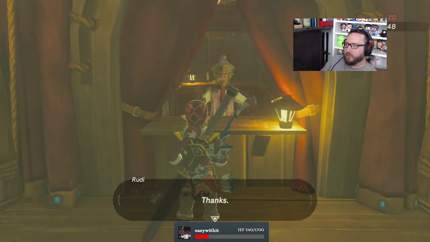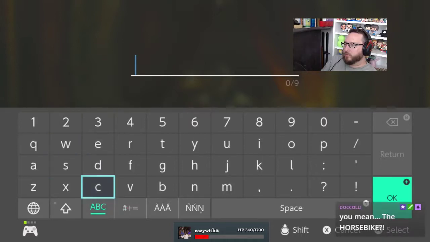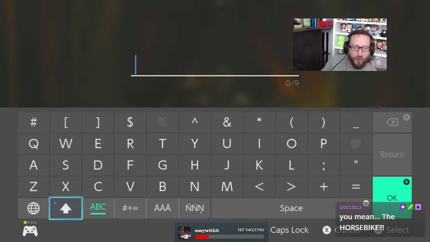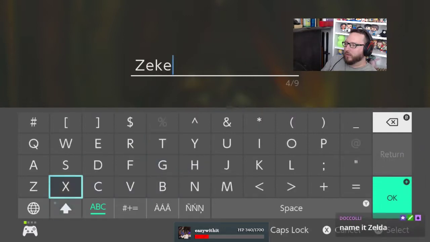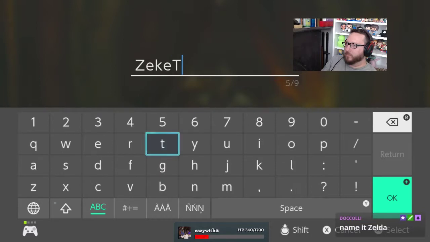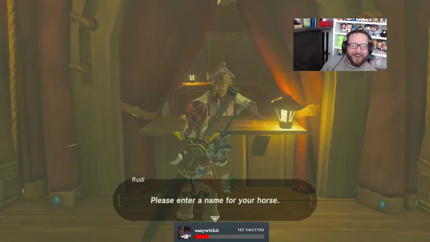Alright, my horse's name is, we have 9 letters. So... the horse bike? Yep. That's the horse bike. Where this one is gonna be, Zeke... T... Oh, no. This is fine. This is fine. Zeke T... Horse. Horse. Zeke T. Horse. Alright.